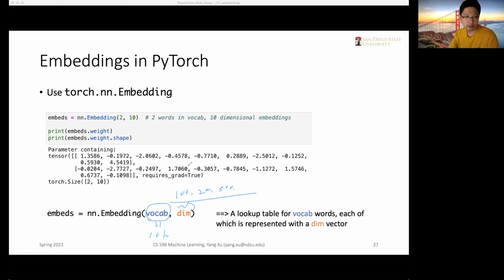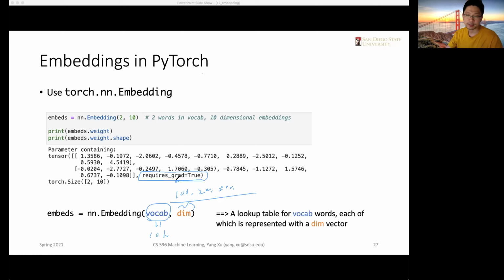Okay. One technical detail you may want to notice on this slide is the attribute requires_grad equals True, right? Hopefully this reminds you of something about the characteristic of PyTorch.